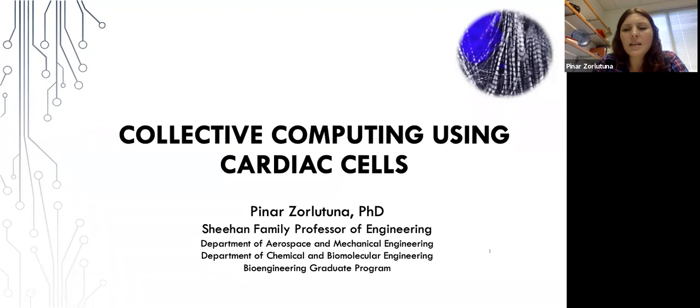And the type of work we do in my lab, except this specific project that I'm going to talk with you about, is on more biomedical applications of cell-cell and cell extracellular matrix interactions. We are interested in many diseases, but heart diseases in specific. And so some 4 or 5 years ago, we started to explore using heart cells as one part of the projects that we do in my lab for biocomputing applications. I have been working with heart cells for a while now, and they're fascinating.